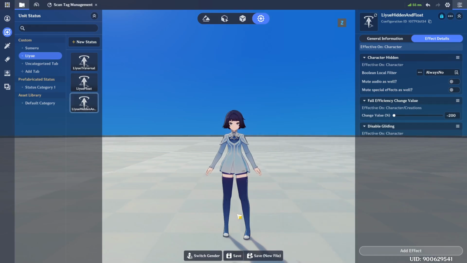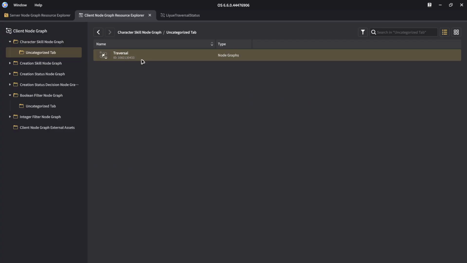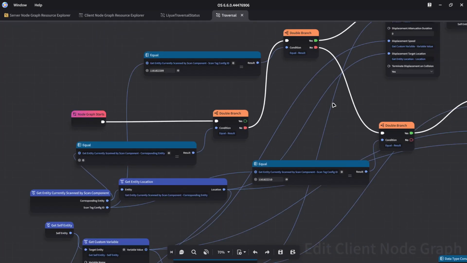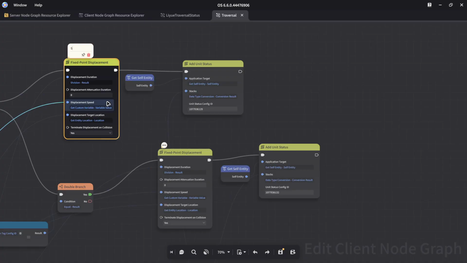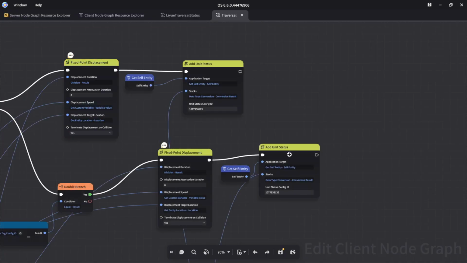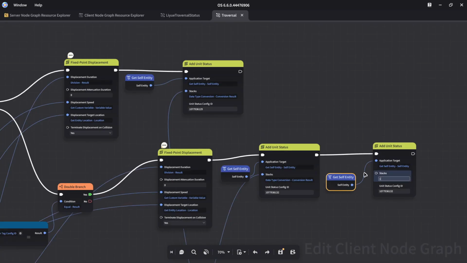So now we go back to the client side, go to traversal. And, little tip, you can add in notes here, because these look exactly the same. We're gonna add in a note. Add a unit status. One stack.